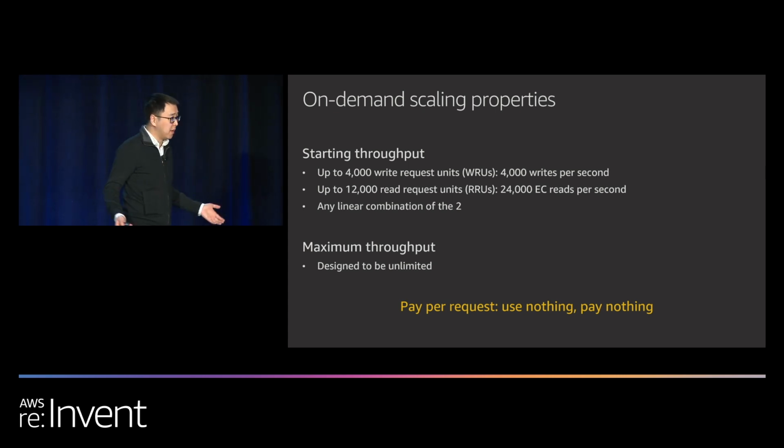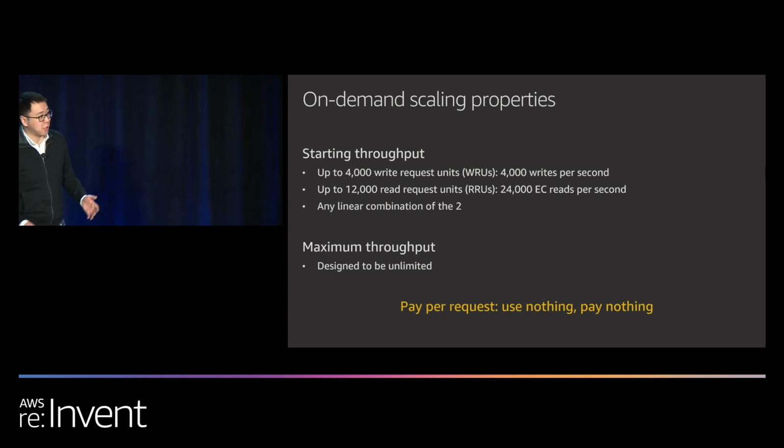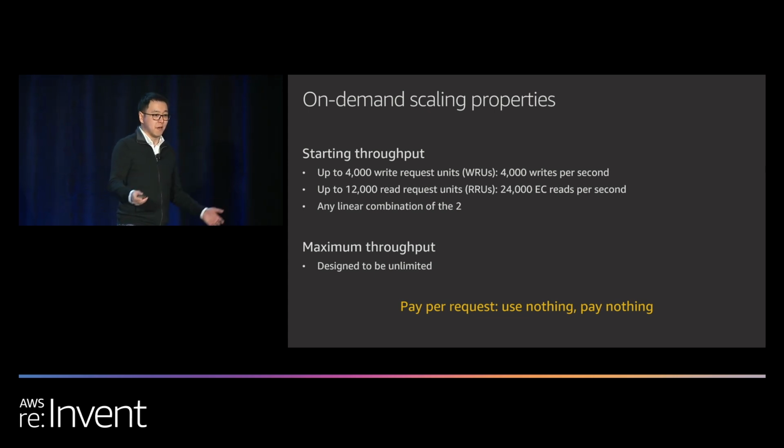And the maximum throughput is effectively unlimited. You could go to millions and millions of requests per second. And it's pay per request. If you use nothing, you pay nothing. So if you have a table that's inactive, it's not doing anything, you will pay nothing in terms of throughput. Of course, you would still be charged for any data storage lying on the table.